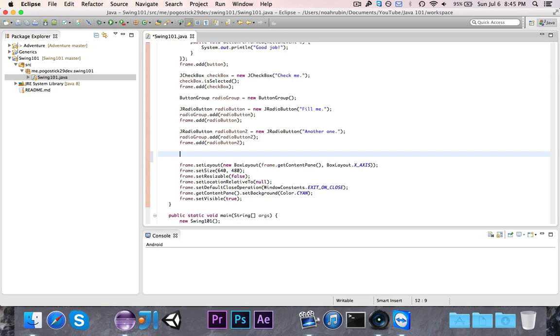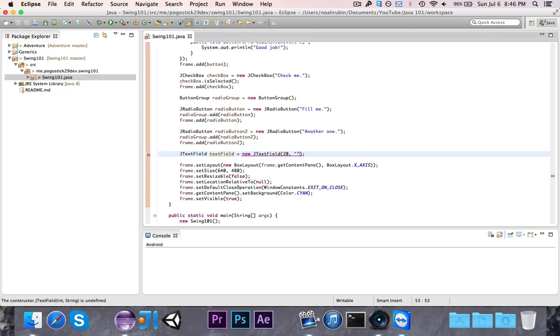The first component that you'd probably use most often is called the JTextField. And this is for a single line of text input. And you define it like JTextField, we'll call it, is equal to new JTextField. Now in the constructor, you can optionally specify the number of columns, which would represent how many characters it would have. It does scroll, so if you type in more characters than there is room, it will scroll and you can drag back and forth. But you can specify how big you want it to be.